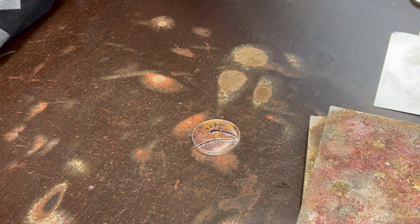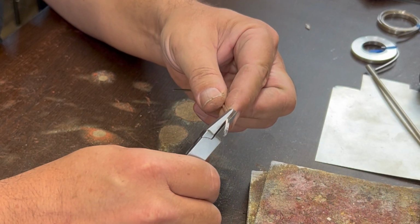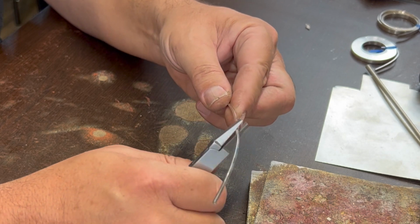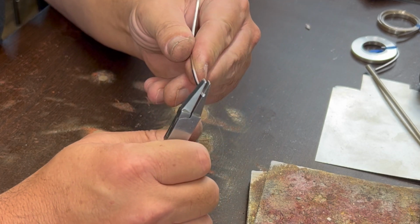Okay, and square wire, as always, tries to twist on you, so when we make this into a circle, I'm going to have to correct for the twist. So as you bend it, it tries to find the easiest way to bend, and that's usually diagonally.